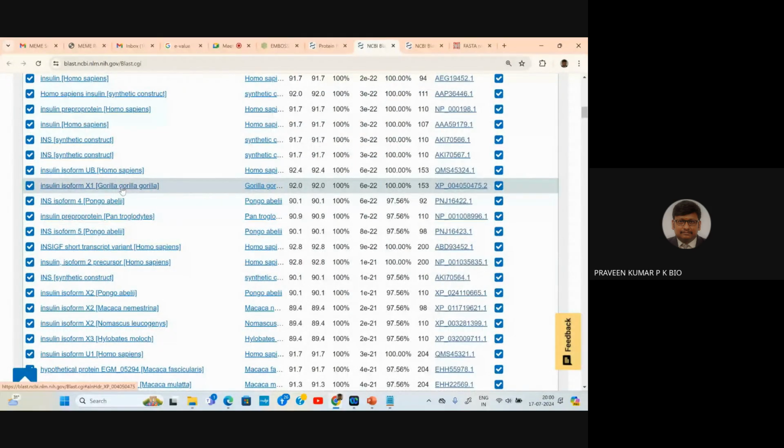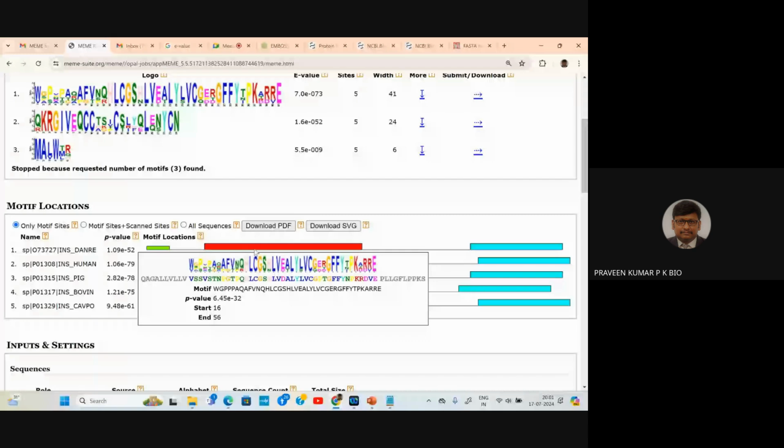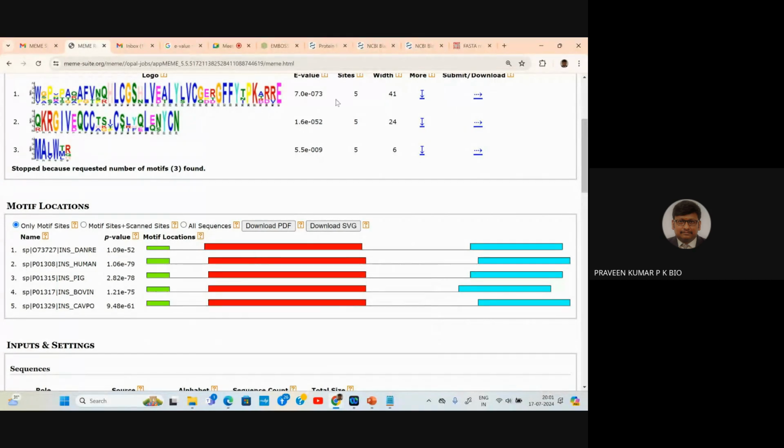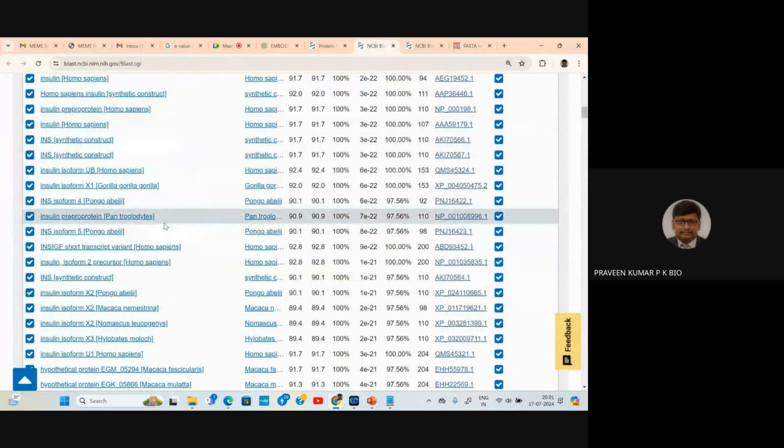So the first pattern hit for the human insulin query, for the pattern I have given, 17 to 57 characters, the 17th amino acid to the 57th amino acid, you got gorilla as the best matching one.